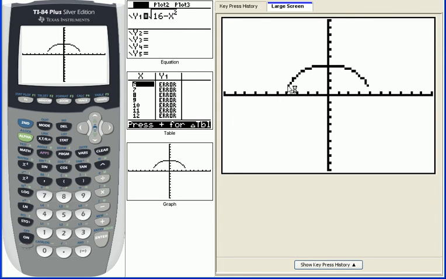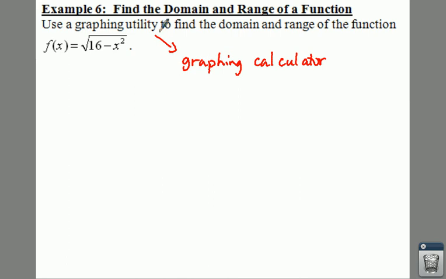Well, it looks like it stops right here, but because of the pixels of this calculator, they're huge dots, this actually continues going down here, and this continues going down here. So if we want to talk about our domain, then your domain is from -4 all the way until you get to a +4. So if we list your domain, and I'm going to put it in interval notation because I like it a lot. There you go, there's -4 to 4.